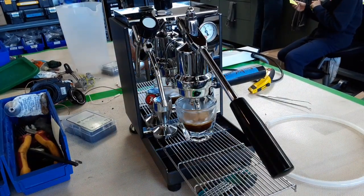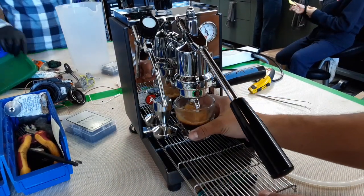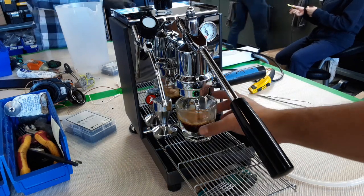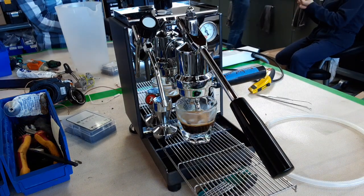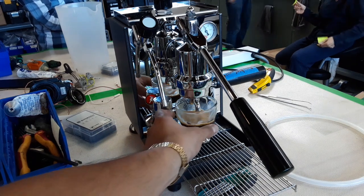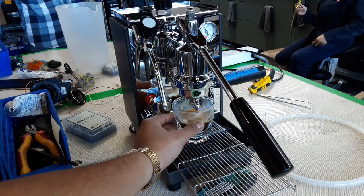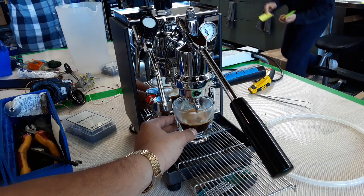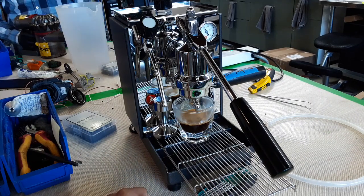There you go. Just gonna let it sit there. I will remove the shot from here and let it drip into the tray, but we don't have the tray and I don't want to get the machine dirty, so I'm just gonna leave it like that. As you can see, we have a nice layer of crema. I was using a grind that was a bit finer for this machine, but we were able to do a nice shot.